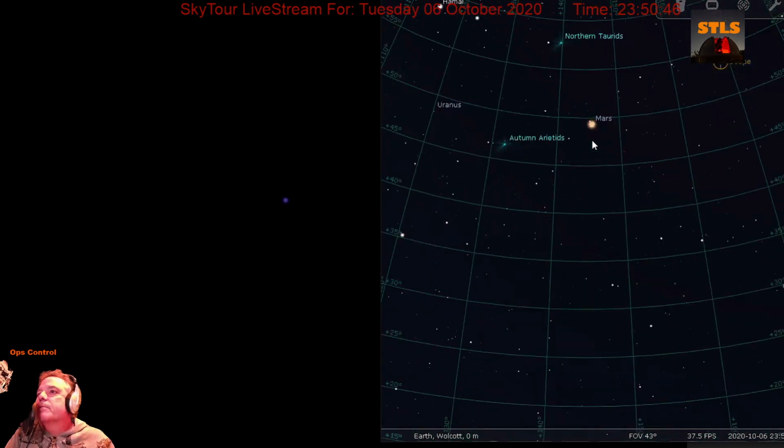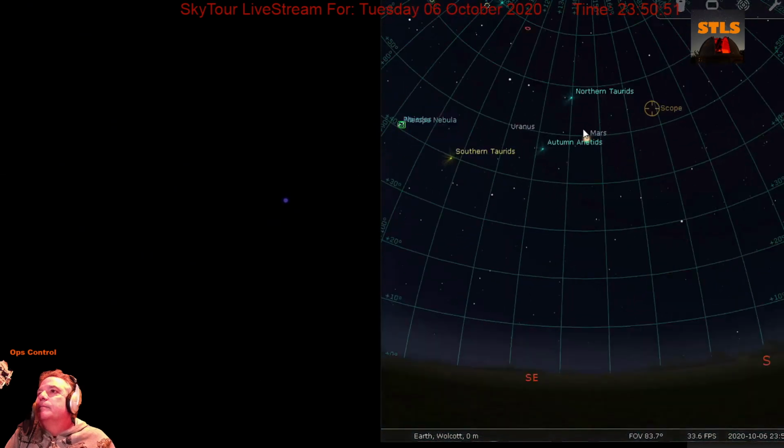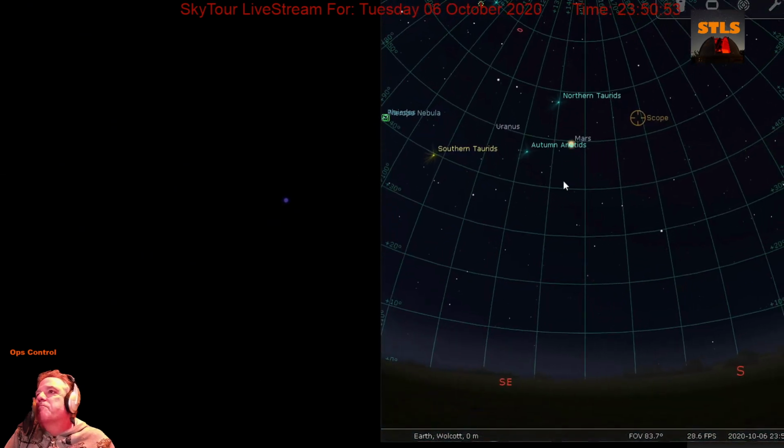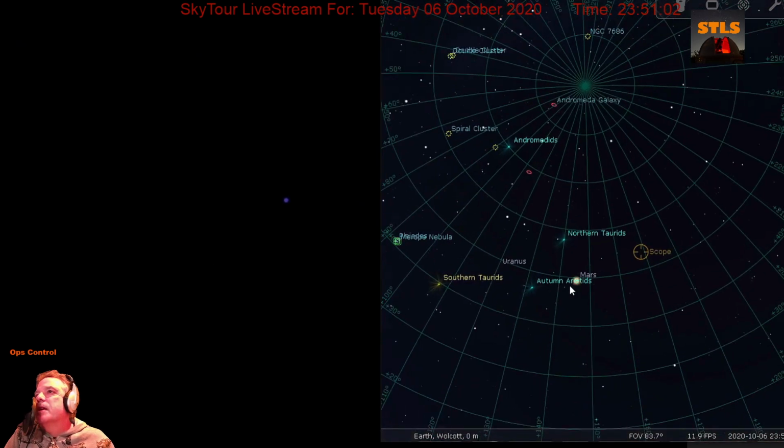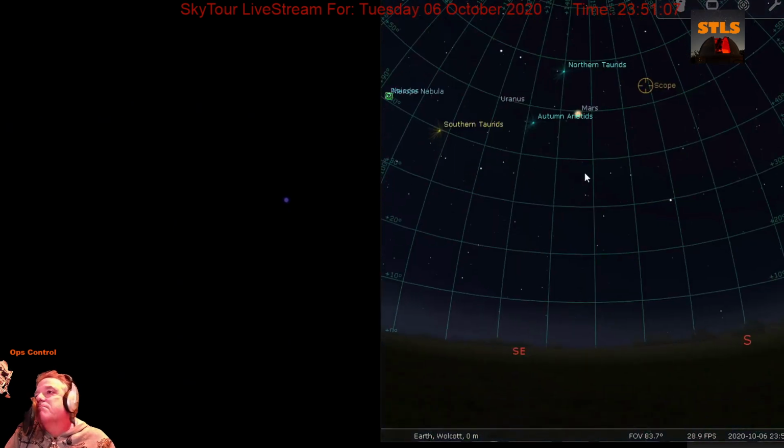So if you want to just look at Mars with your naked eye, take a little walk outside if it's clear. And again, if you're in the east, where I am in Connecticut or on the east coast, it's going to be south-southeast, and it'll be at varying elevations depending on where you are in the United States. It'll be lower in the sky if you're out west, lower and lower until maybe it hasn't even risen yet, depending on how far you go. But anywhere in the U.S., it should have risen by now.